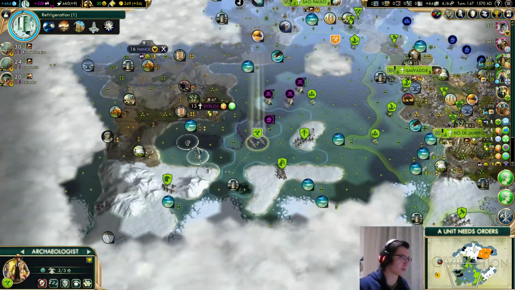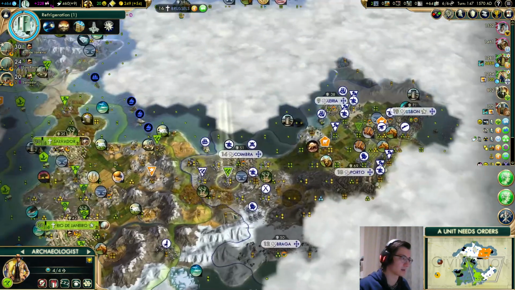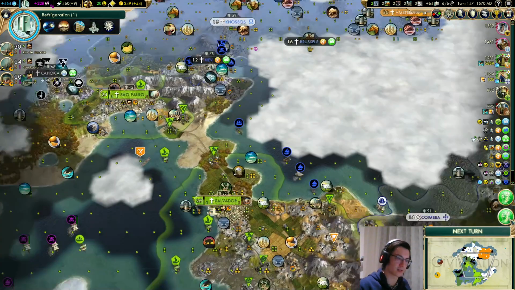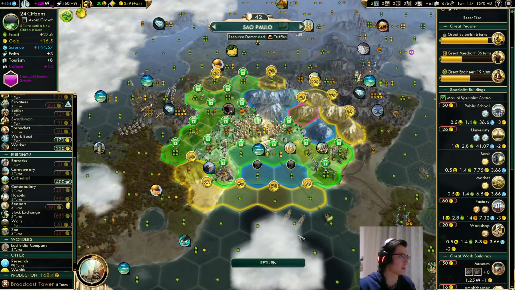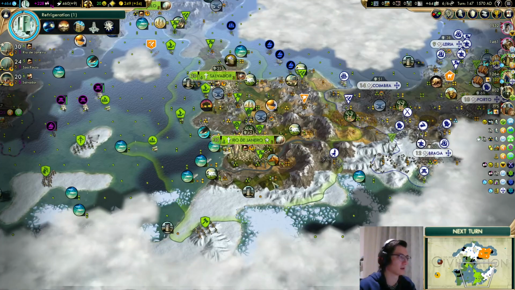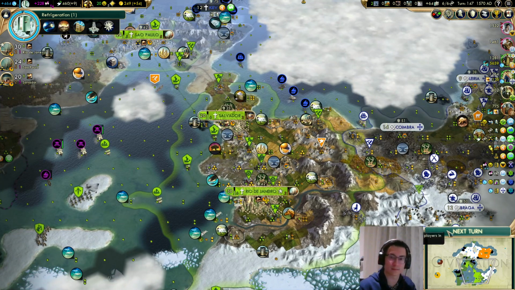Wait, one more turn for refrigeration. What's here? It's like units everywhere? Okay. We're struggling to get through the AI right now. We're at the last of our tiles as well. This is fine. Scientist in 6. Artist soon. We could try and keep our golden ages flowing, but I don't think we need to right now.